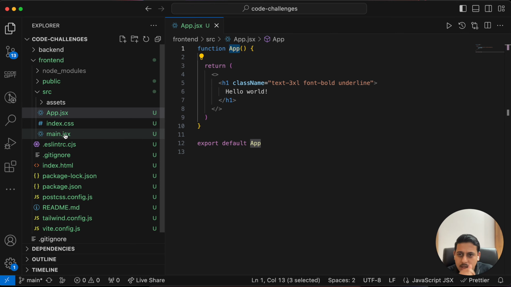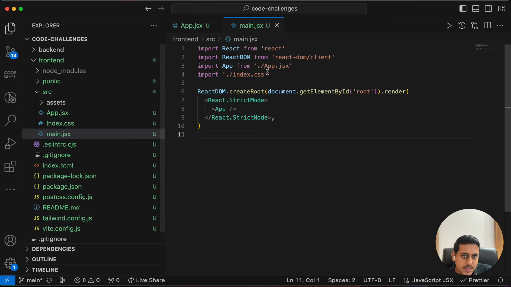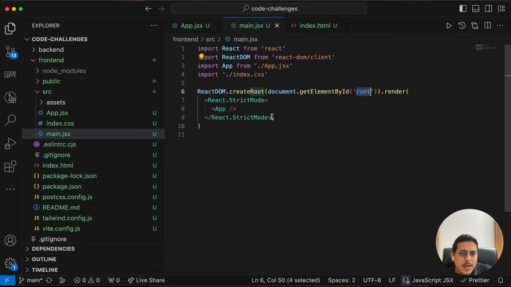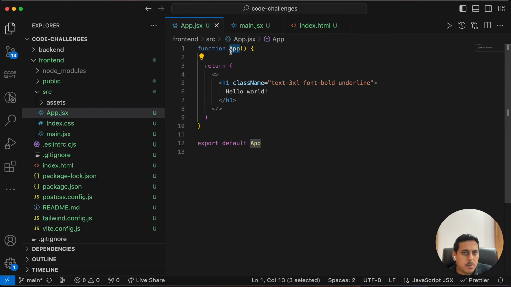Our index.js calls this main.jsx file. As soon as this file gets called, it will go to document.getElementById, which is the root ID. We can see this root ID in our index.html file. This is the root ID. And inside that, it will render our app component. Okay. Now, what is an app component? If we go to our app component, it is a function, a React component. And in that, whatever we return, it will get rendered. Because we are returning this, the entire hello world gets rendered.